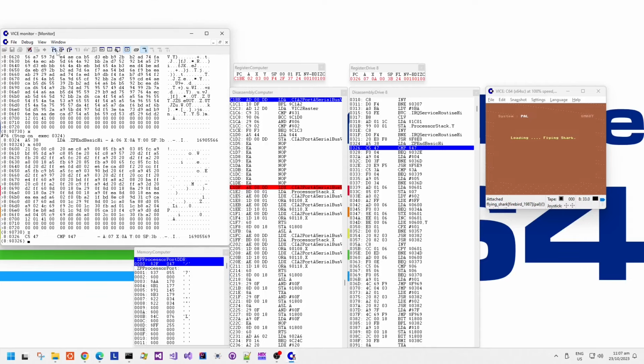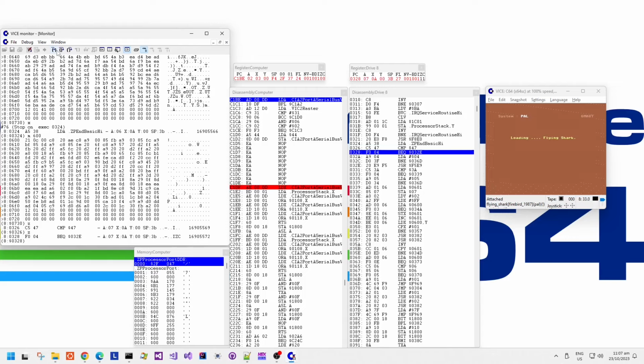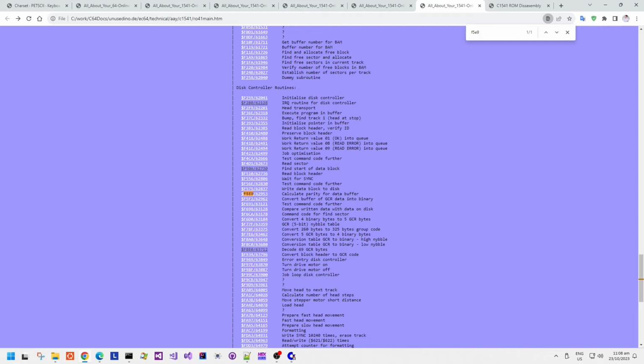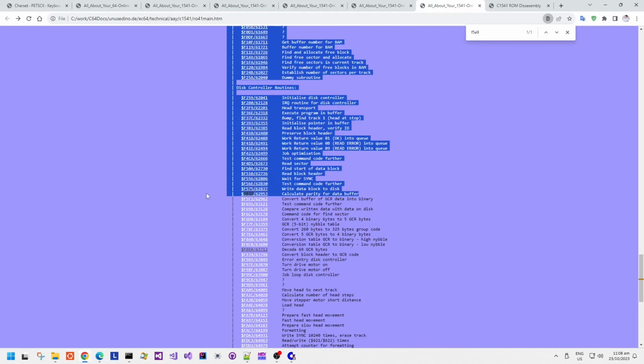So I think this is double checking to make sure that the sector that's loaded is the one that we expect. F5E9. So yes, F5E9 is, oh yes, calculating the parity.